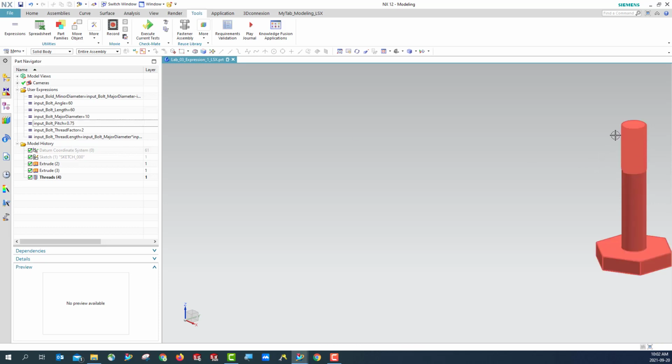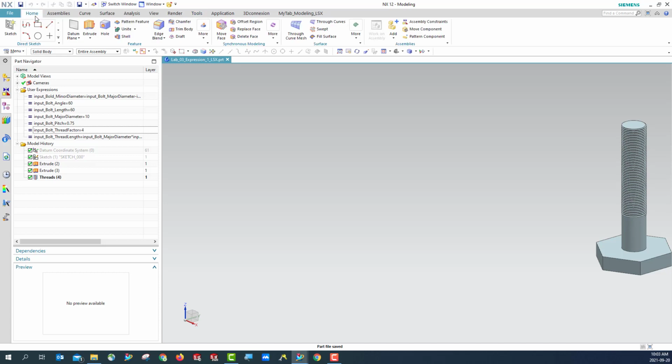You can see we get a very fine thread, and also we can change the thread factor to be 4. What's happening? Then we get different lengths of the thread. So you can use these parameters, or say user-defined expressions, to assign different values or change your 3D model very easily.